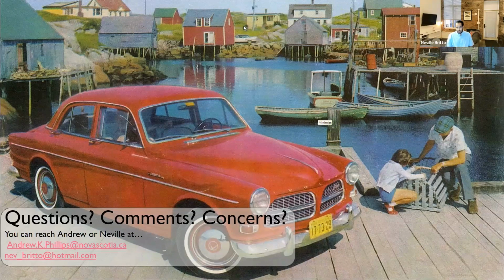Well, there were a couple market variations between the two. They had built Volvos in Sweden for different markets, for the European market and such. The Canadian models were very similar to the American export models, which came in from Sweden. The badges were different, obviously, on the front fenders and the trunk. There were a couple variations later. The early cars, not so much, but a little bit later down the line, in the late 60s, around 67, 68.